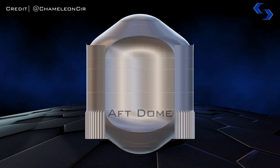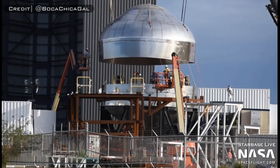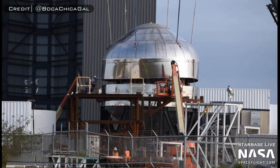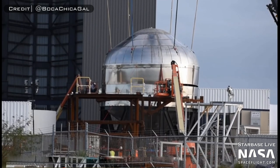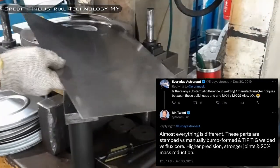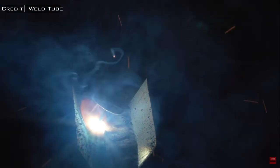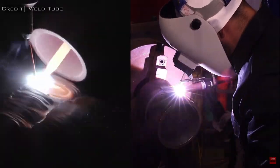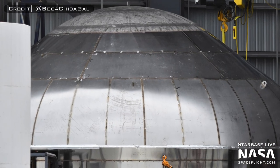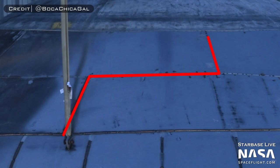Moving forwards, we would end up seeing a lot of these test tanks. The first, Test Tank Number 1, introduced many new designs we've come to know and love today, such as using 9-meter wide rings rather than welded panels. Another big change was the implementation of new dome designs. In a tweet, Elon Musk stated that the new domes used stamped panels rather than manually bump-formed panels. They had also moved away from flux core welding, now using tip-tig welding. SpaceX hadn't quite decided on a dome design yet — one dome had the welds meet at a plus shape, whereas the other had them staggered, not unlike how you'll often see bricks on a house.